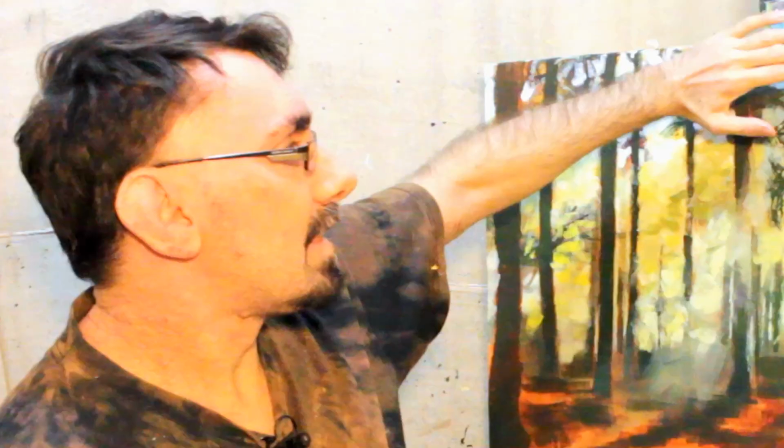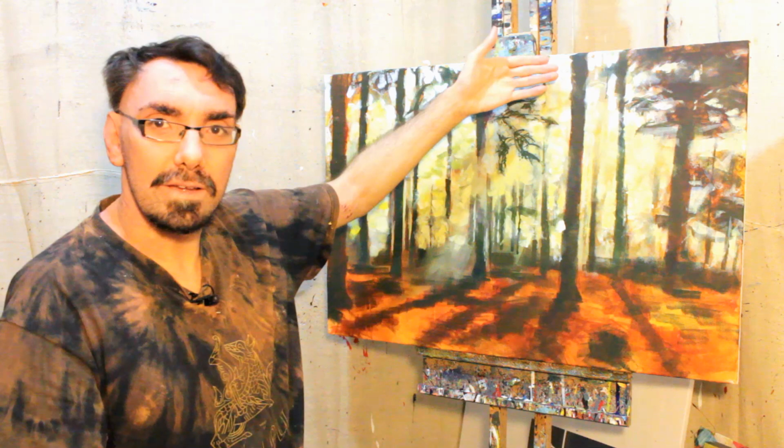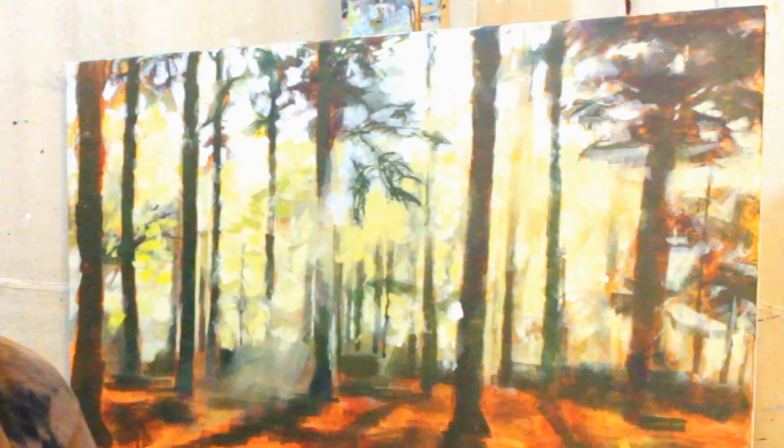Now it's dry. When I paint on this again, with the white or any other colour I use, it'll be much more intense, and we'll be able to build up layer upon layer upon layer of lightness until we get that point where the light just appears to be pouring out of the painting, and essentially we're painting light here. Just in the old style of the Impressionists, we are painting the light. That's the important thing here. We're not painting the objects.